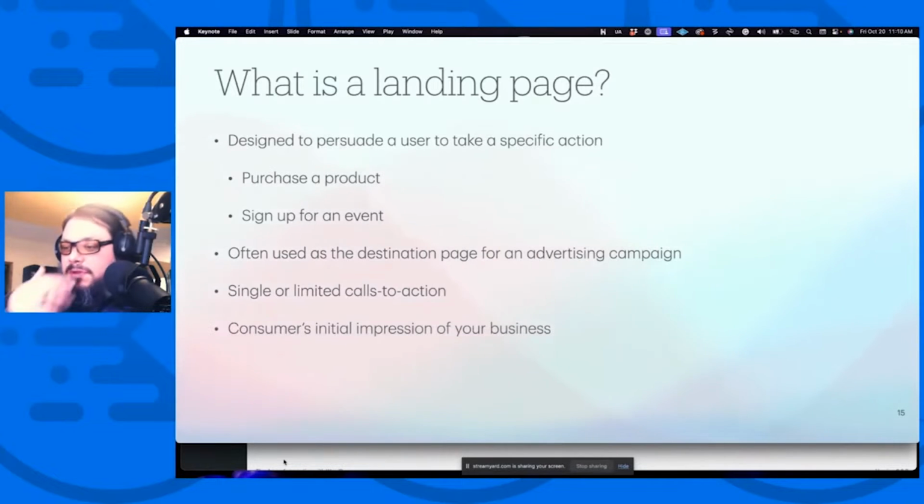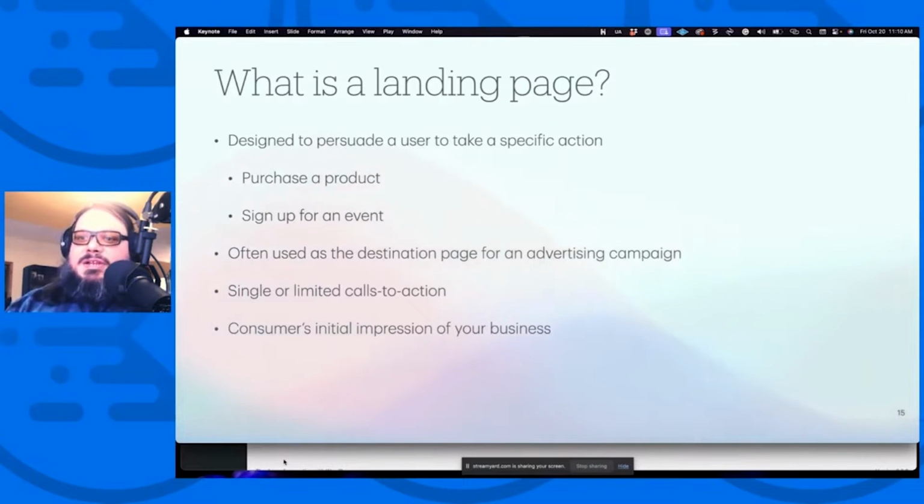So if you are spending money on advertising and you want to push people to a page that is higher converting, you're going to use a landing page that is designed specifically to target the campaign that you're running, right?